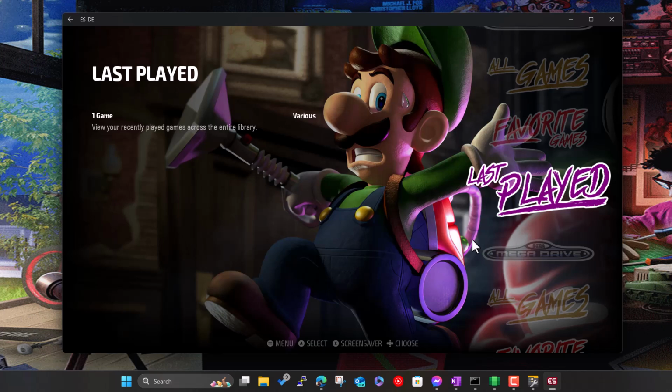So it's not just a set and forget, where over time it becomes old and obsolete. It's going to be refreshed and kept up to date, new systems added, all that kind of stuff, improved all the time. So that's the idea of it. Like I say, it takes a long time to make sure that everything works. Obviously we can't test every single game, so there's thousands of games in it, but we test a couple of games from each system to make sure they launch, make sure they play right, make sure the controls are right, all that kind of stuff. And obviously all the artwork. So yeah, keep an eye out for that.